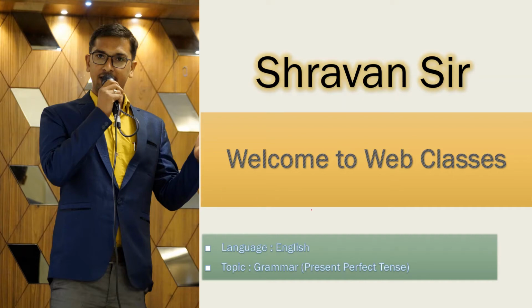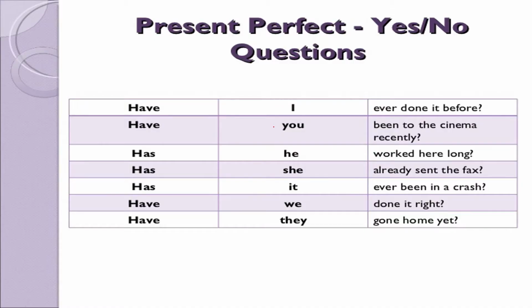In the previous lecture, we understood the present perfect tense, and how we can form sentences in it. Today, we are going to understand how we can make questions in the present perfect tense, right? So first of all, we need to understand the sentence structure, how we can form a question which can be answered by yes or no in the present perfect tense. So first of all, we will learn about the sentence structure.